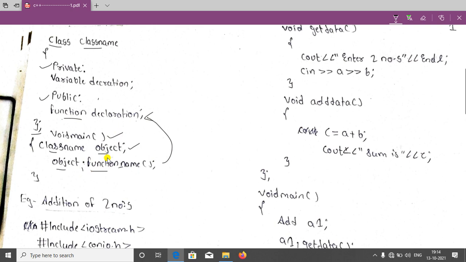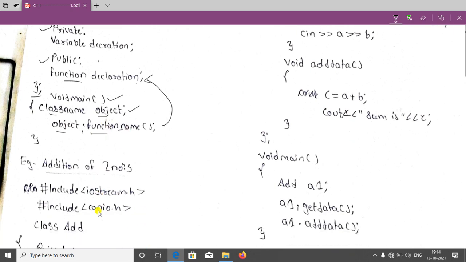Means from void main or anywhere we can access only public member functions, not private member functions. Those that are public member functions, only those we can access, not private member functions directly. Now we will see an example so that you can understand better.